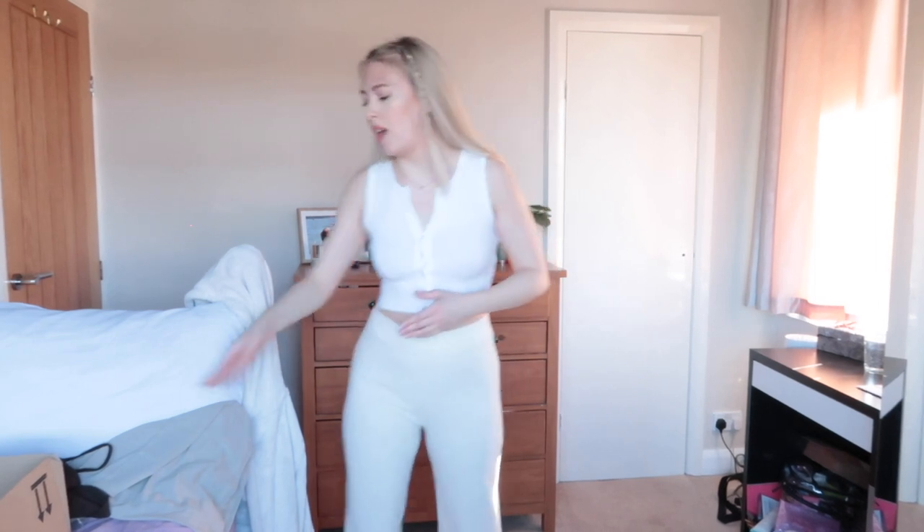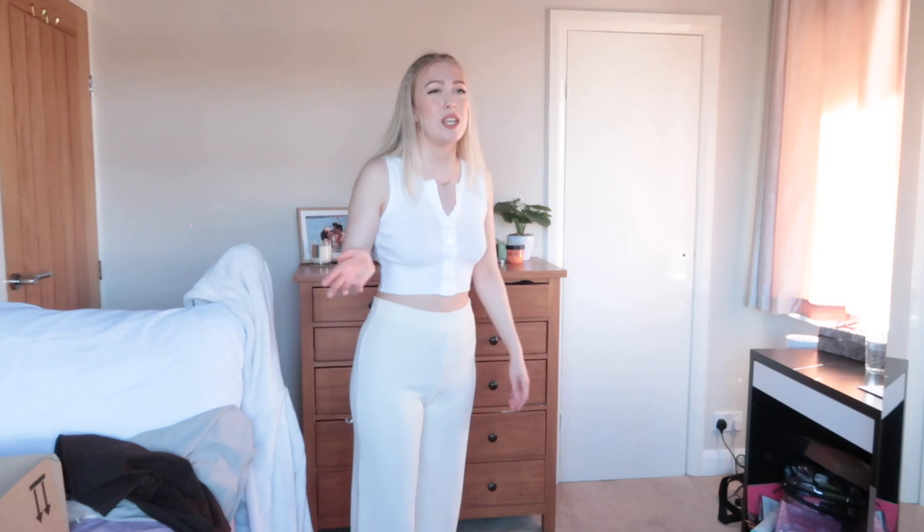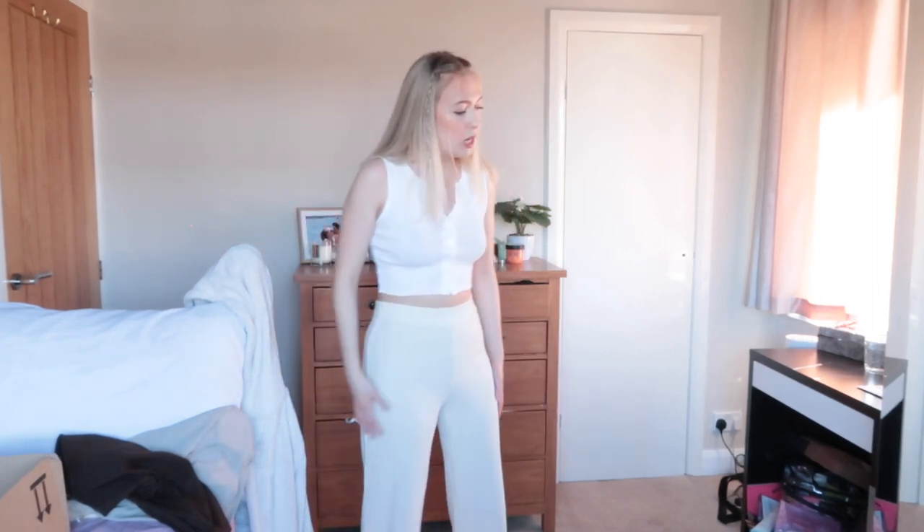Next are these trousers. I've put them on with a top I already own because the vests were a bit longer and you could see through the trousers. They are a little bit see-through so I'd suggest wearing a thong or nude underwear with these. They're a nice toweling material — super comfy, loose fitted, with a slit up the side of the leg. Really nice and breezy for days when you don't want shorts or jeans, and you could pair them with any light t-shirt or a brown top.